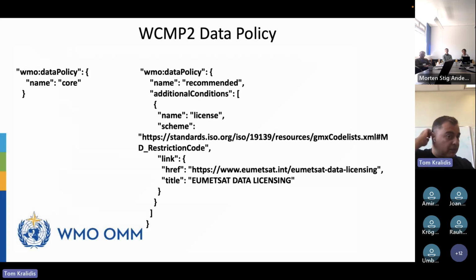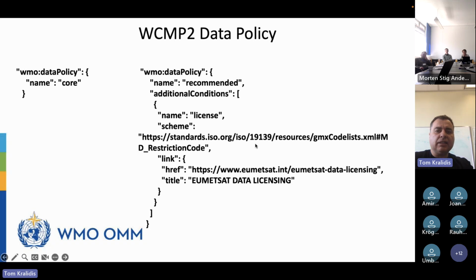Data policy, I mean, this is very important in the WMO WIS2 space. In data policy, we would have either core or recommended, which are the two values that are allowed in WMO with regards to the unified data policy. If the data is recommended, there's some additional information that can be provided in terms of licensing and other information.